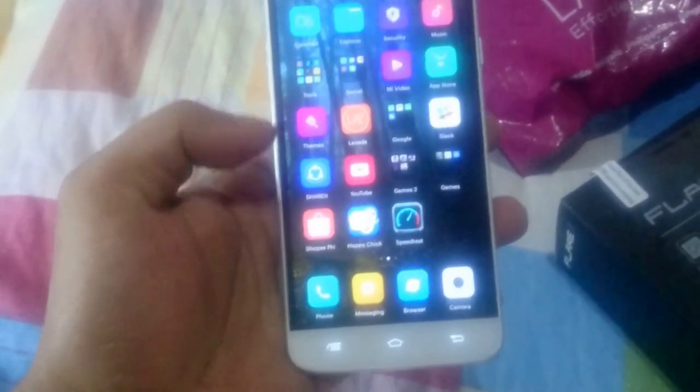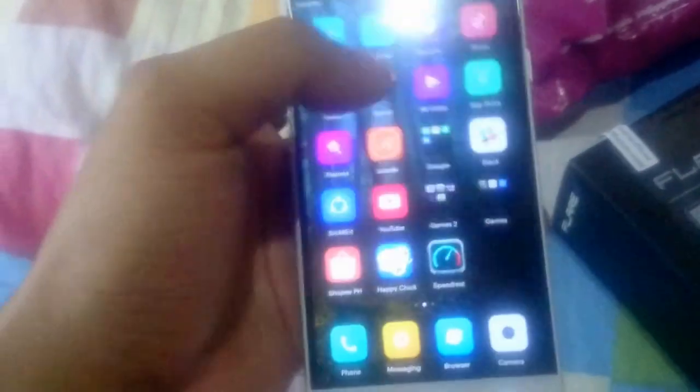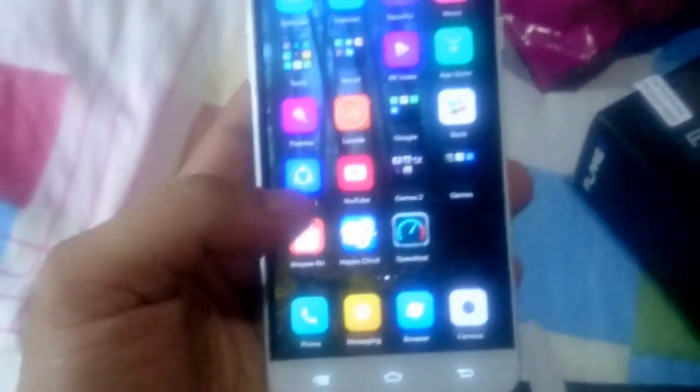It's a Cherry Mobile phone, but what I did was — I just wanted to improve the UI of it, so I installed MIUI 8. I unlocked it and you can see that it's really different. There are some black marks visible on the actual screen, but if you put a black wallpaper on it you're not gonna notice it. The icons are totally different from the Cherry Mobile UI. MIUI is really good — it looks nice and usability is very good. There are a few bugs, but it's just minor bugs.